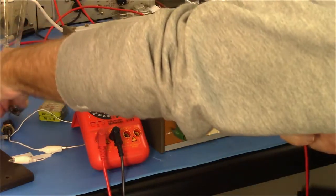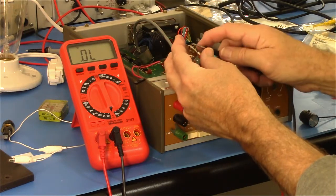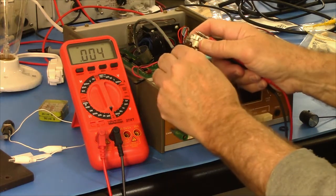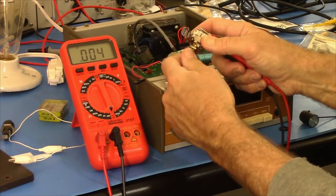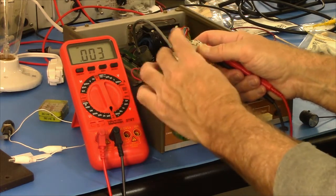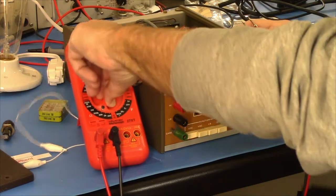The new switch, I'll do the same thing. Goes there, whoops, that goes there, that goes there. Oh, it's on already. Off, on, off, on. All right. So that's good. Let's see about the resistance.